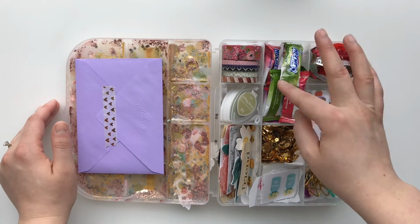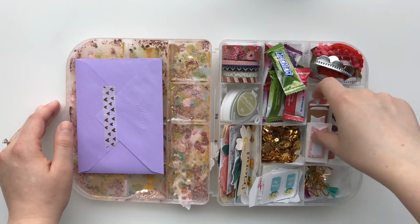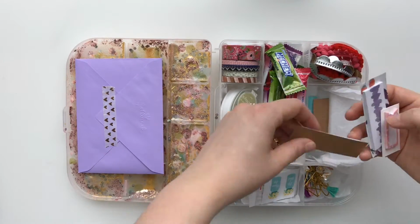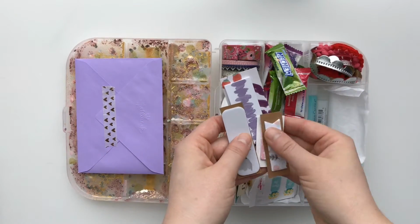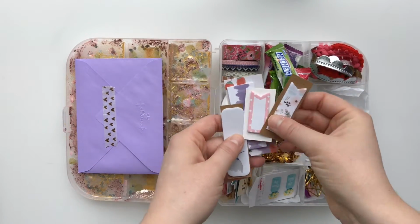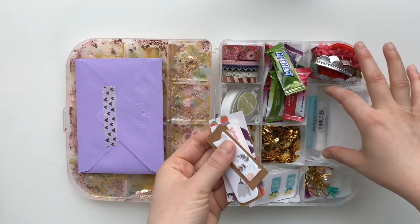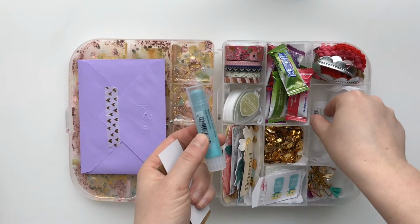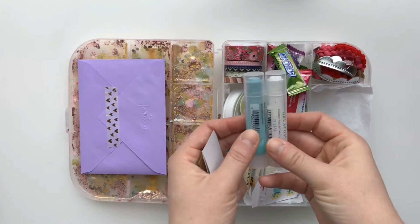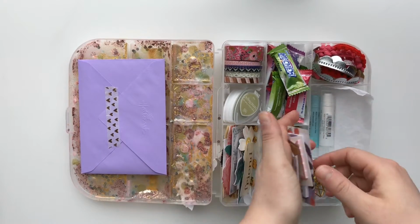I thought it would be fun to put a little snack, so I put these little Hi-Chew candies in. And this big one over here, I cut up some, because these little boxes are so small, so I cut up some pastel floral sticky notes. She said she liked that. Then I realized this box is the perfect size for some gelatos, so I put a pale blue and a white iridescent. I thought those would be fun for her to play with.